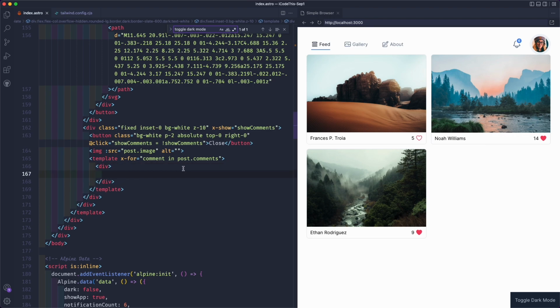We'll then create a div so that there's one child to this. And then here we can do say image and source, and we'll set this source to get user. We're going to get the user of comment user ID, and we're going to get the image.